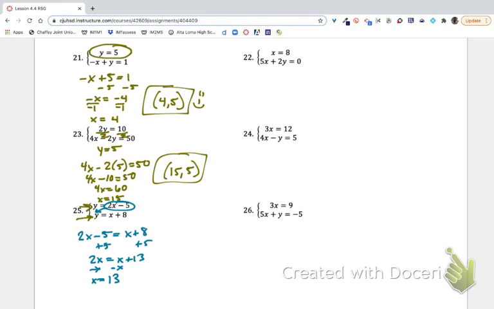Now, in the first two, we knew what y equaled. It equaled a number. Well, I need to do the same thing for this one. So the way that I can do this is I'm going to take this value and plug it back in to one of these equations. I'll get the same answer no matter which one I do, but I'm going to choose this one just because I'm not multiplying anything by 2. It should be pretty straightforward. So it would be y equals 13 plus 8, which equals 21. So your solution here would be 13 comma 21. Box around it, happy face, happy dance, call it a day.